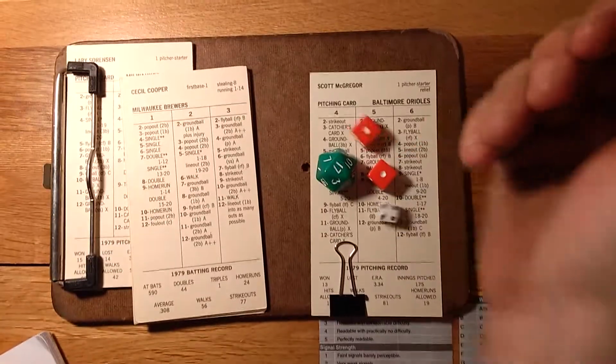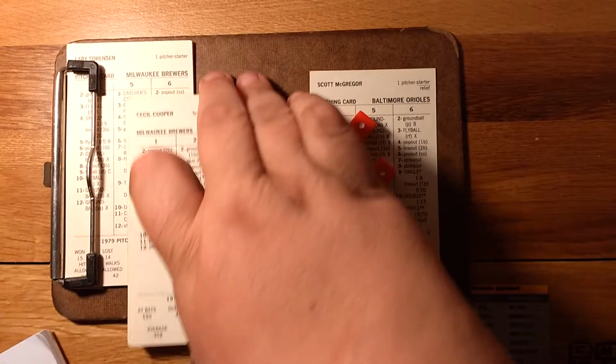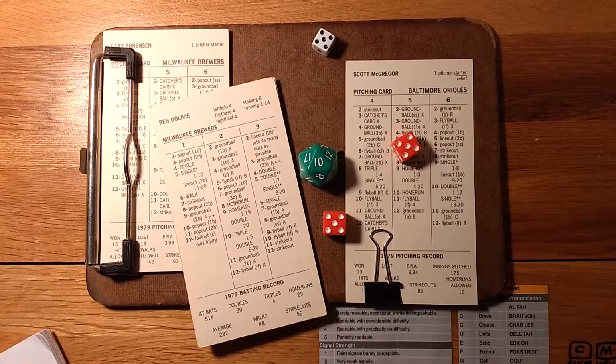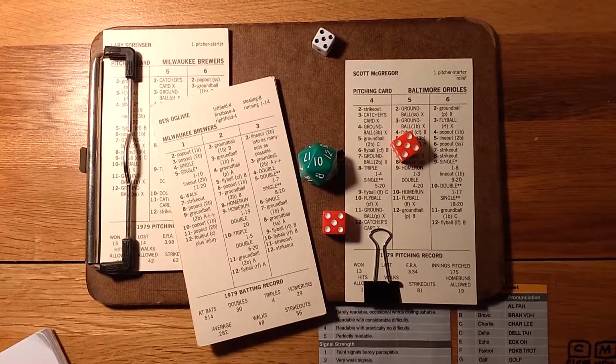Cooper facing Scott McGregor. 4-2. And Cooper goes down swinging. That's the second time McGregor has caught him looking in this game. 1 away. Cleanup batter Ben Oglivie. 5-10. And he sends it singing. 3rd hit in 3 at-bats. This one out of the park. Solo clout.